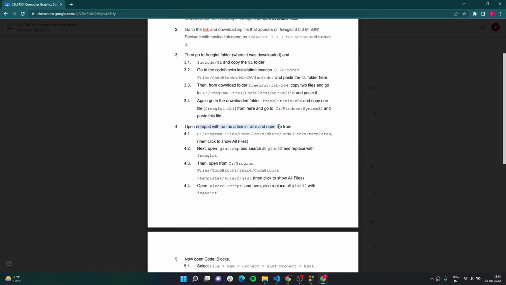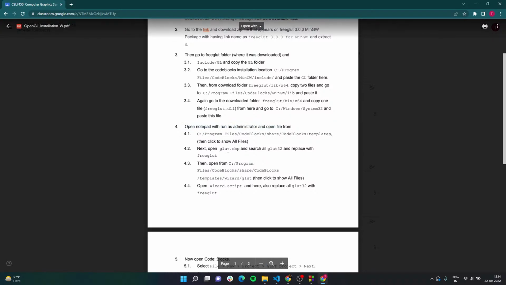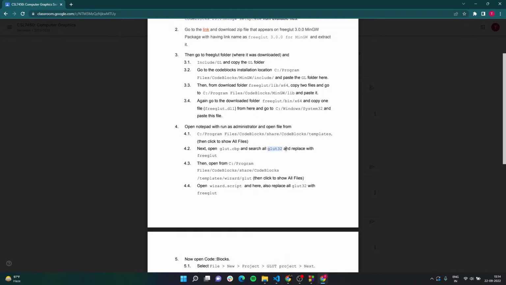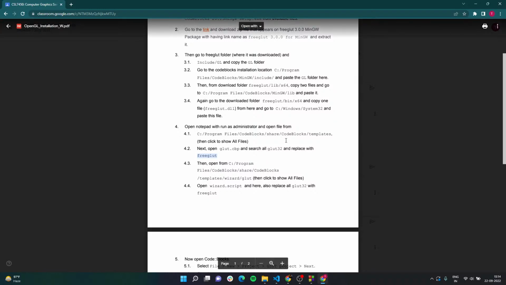Next up, open Notepad, run as administrator, open the file from templates and search glut32, replace with freeglut. Okay, which is weird.